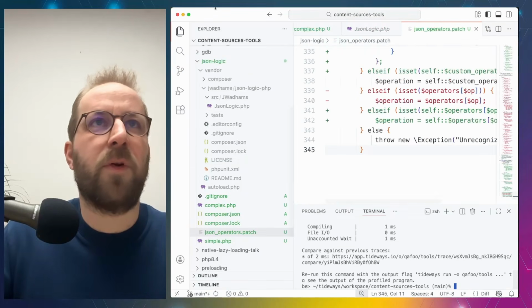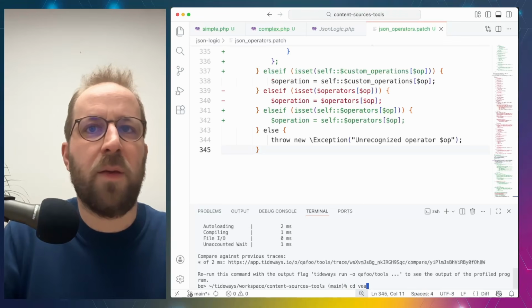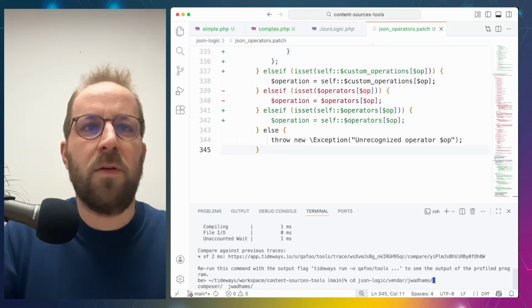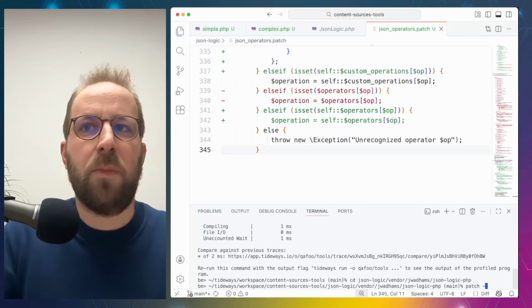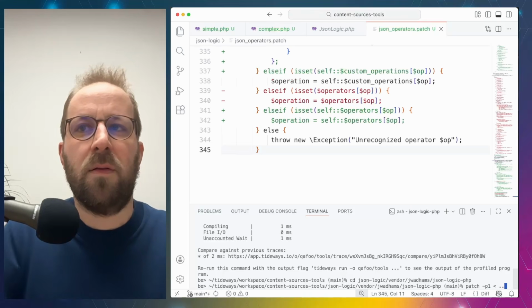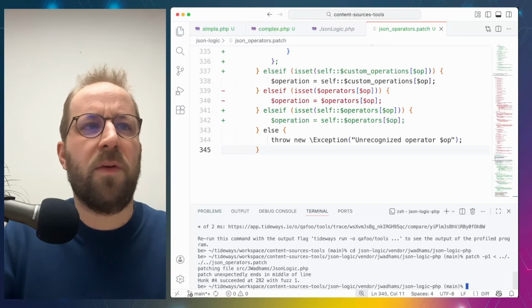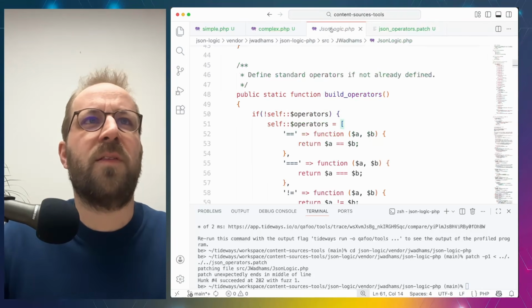Then from the command line, I go into the library itself, JsonLogic in vendor, and run patch with the JSON operators patch. And that succeeded.